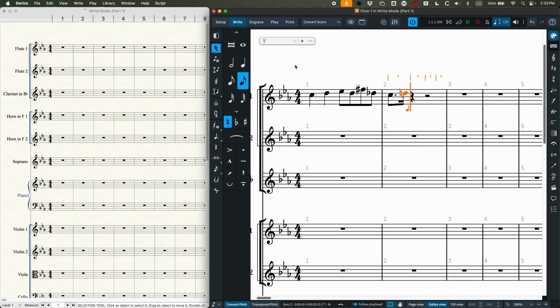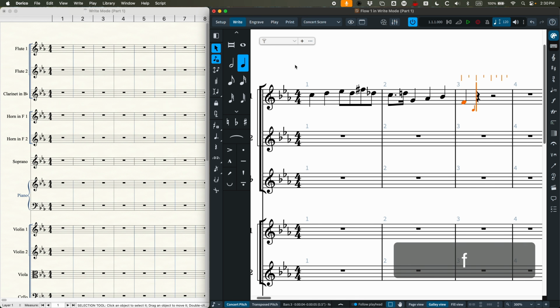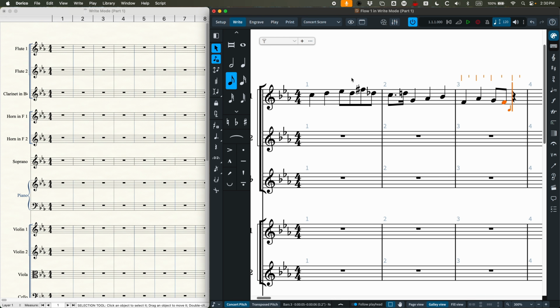So now all we need to do is press the rhythm that we want, so 5 for quarter note, and then there are 2 different ways to enter the pitch. If you have a MIDI keyboard, just play the pitch, play the pitch, play the pitch, and you're good to go. You can also do this on the computer keyboard by just typing the pitch. So type F or A or whatever you need, and again, change the rhythm. We can change to eighth notes, G, F, etc., and you're on your way.